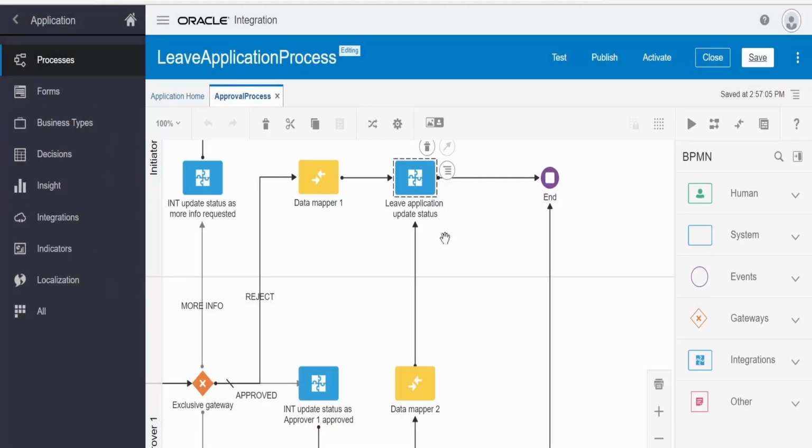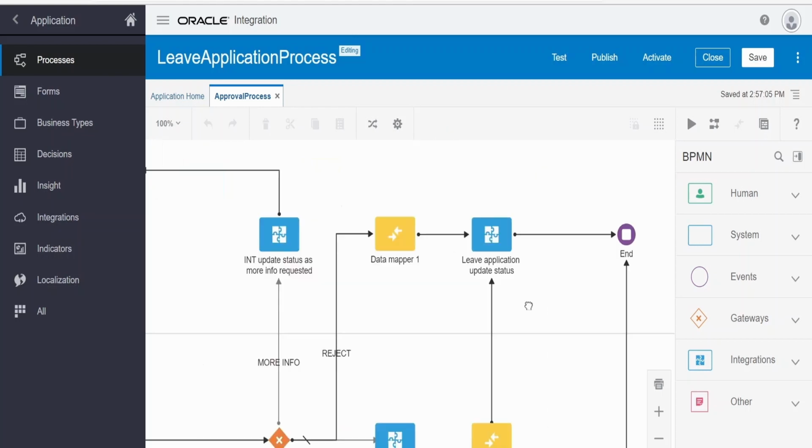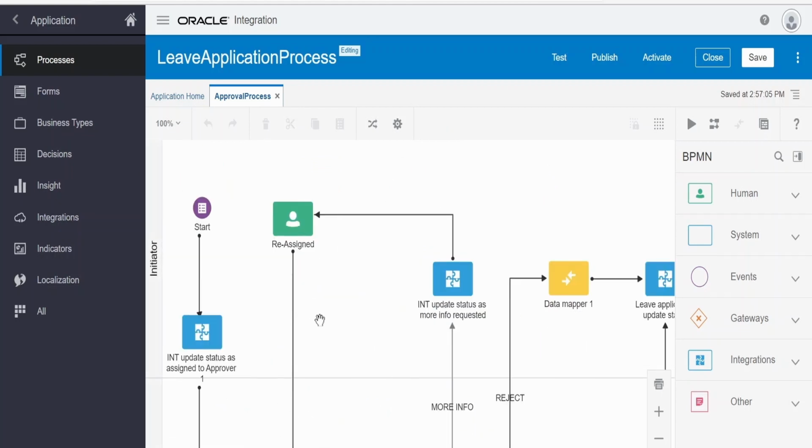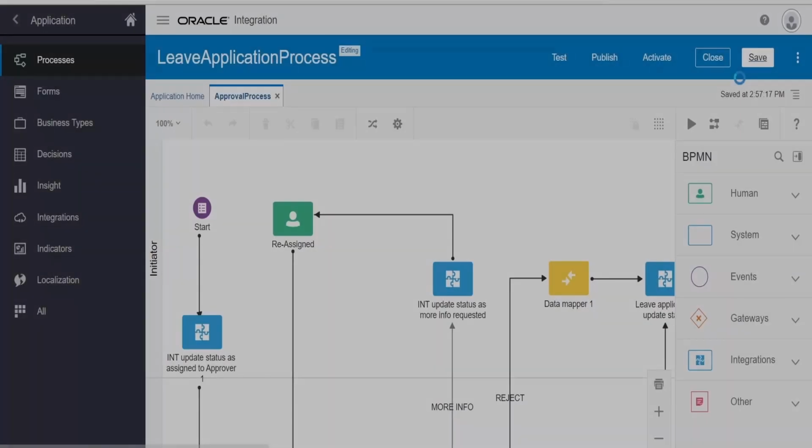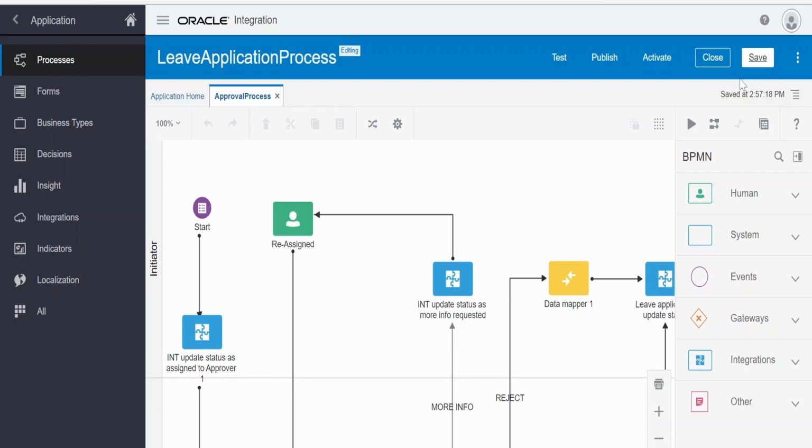The source code for process and integration will be available in the resource section for this class. Please check out and import and make use of this in order to replicate the same in your instance. In our next class, we will see how we can build a UI with the help of a Visual Builder application, and there the user will enter the details and Visual Builder will pull some of the details from the business object directly and send across to process, and process will make use of integration in order to update the status back to business objects.